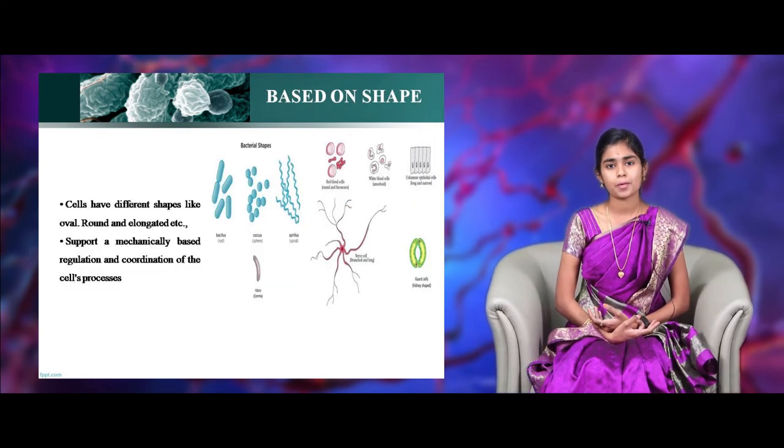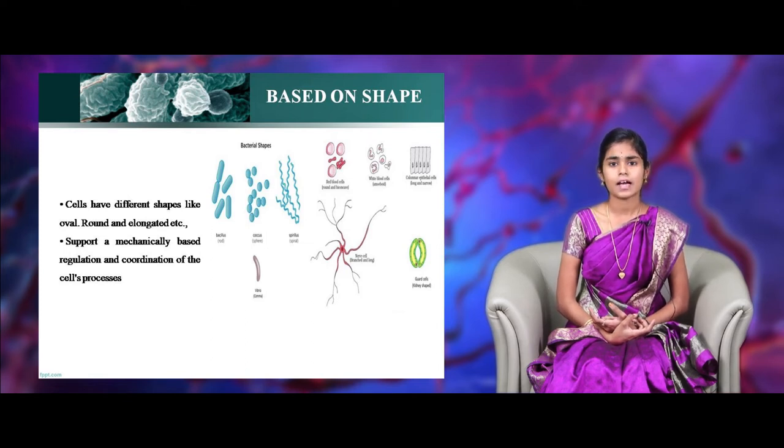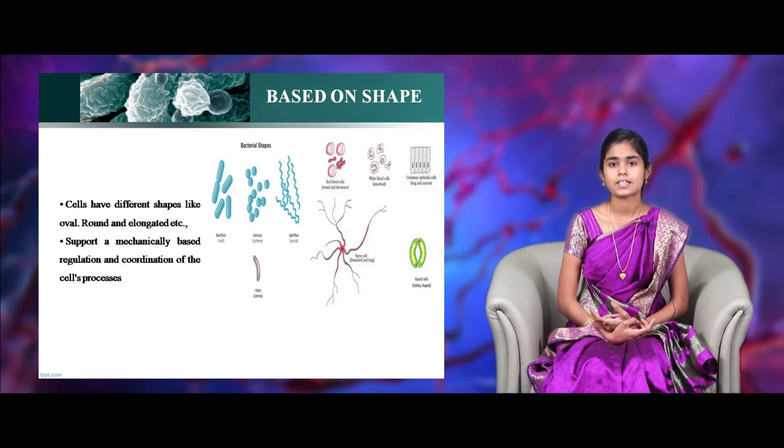Finally, we are going to see about the classification of cells based on its shape. Cells are of various shapes. You know what? Prokaryotic organism, amoeba, don't have any regular shapes. Majority of the cells have oval, round, elongated shaped organisms. Then consider which gives a shape to a room? A wall. Right? Like a cell membrane provides a shape to a cell. In humans, nerve cells are elongated which is used for the cell signaling. Whereas, red blood cells are spherical which is used for the movement.